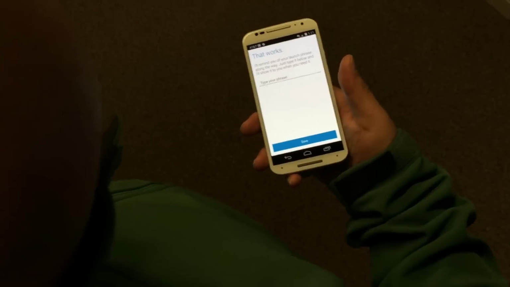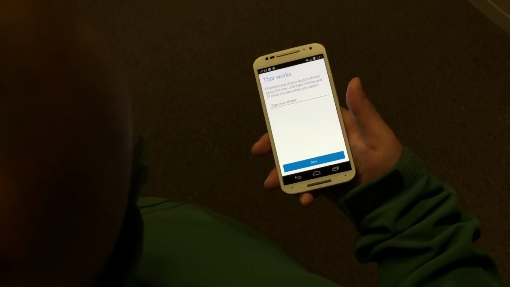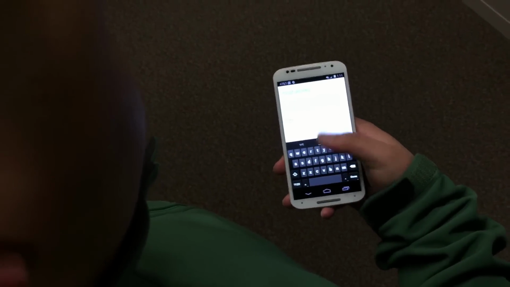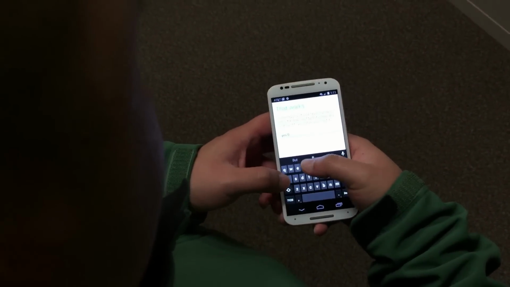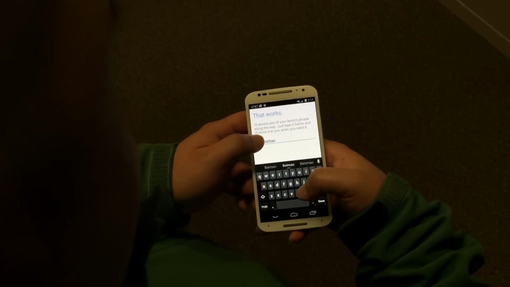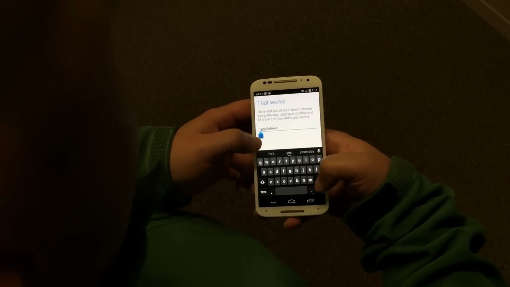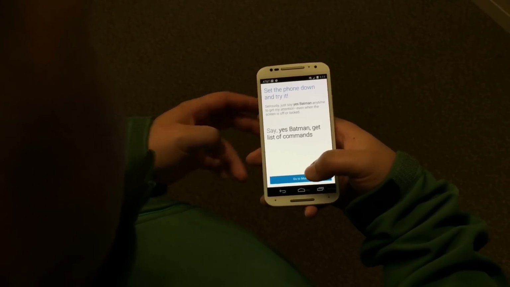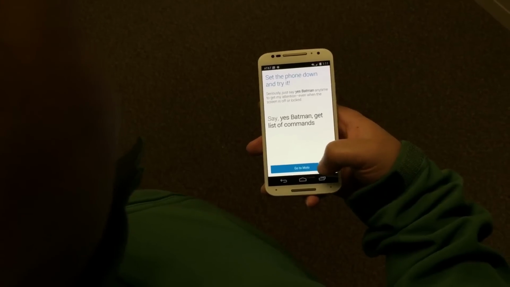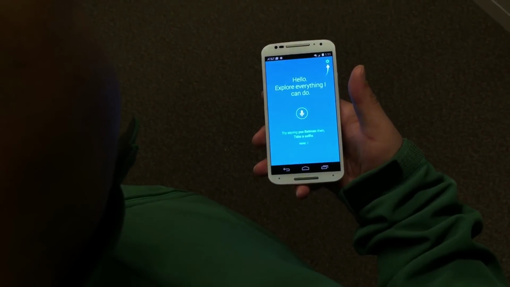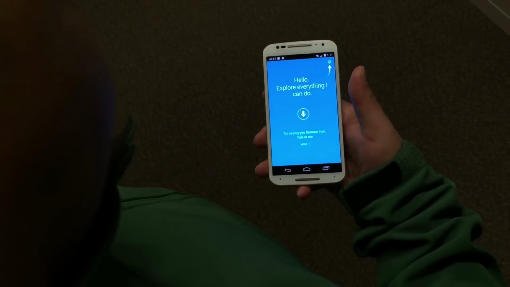Now, along with having your voice recognized, which it's very accurate at, you can also type in a phrase that you can use to activate. So basically you can say, yes, Batman, hey, Batman, any hot phrase you want to say. And then with that, you can follow along with other voice commands like, hey, Batman, read me my emails and other types of commands you want to give it with that phrase. So let's go ahead and take a look at some of the other things we can do here.